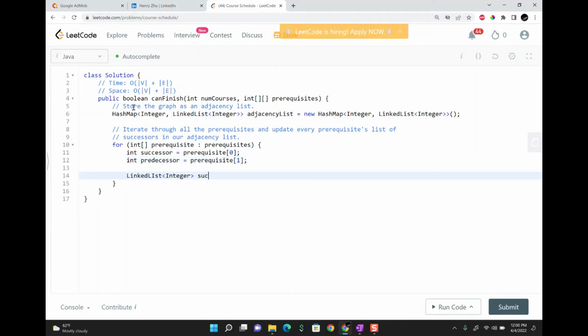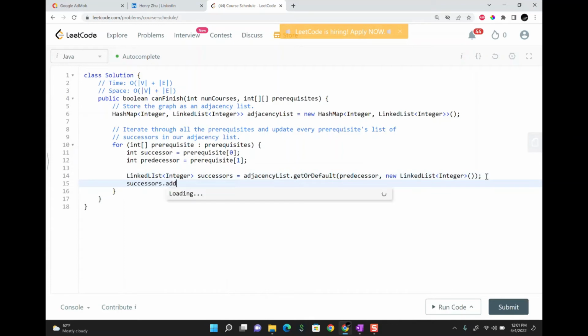Now we need to get the current list of successors for our current predecessor. And the getOrDefault function in Java returns the second parameter if we cannot find the specified key within the mapping. We'll say successors.add(successor), and then we need to update the adjacency list accordingly.